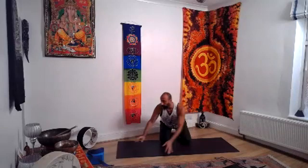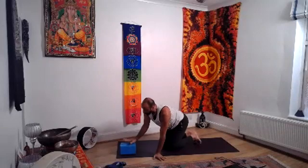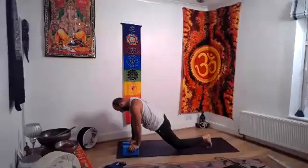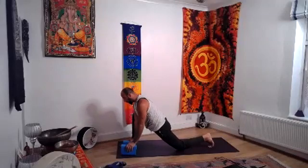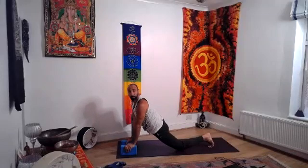Good, slowly come up out of the child's pose. I'm going to use the blocks for this one. I'm going to go into a low lunge with my knee on the mat. Take the 2 blocks on the left side of your mat. Step your right foot in front, by the blocks. Tuck your toe on your left foot. And then gently allow your hips to sink down towards the blocks.